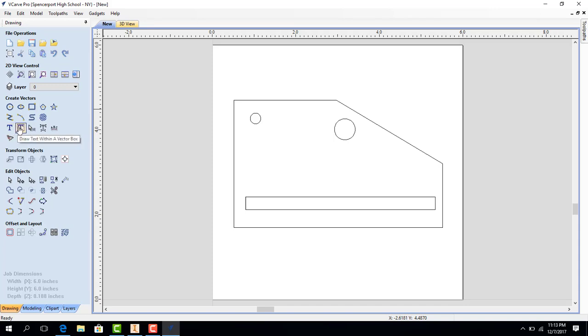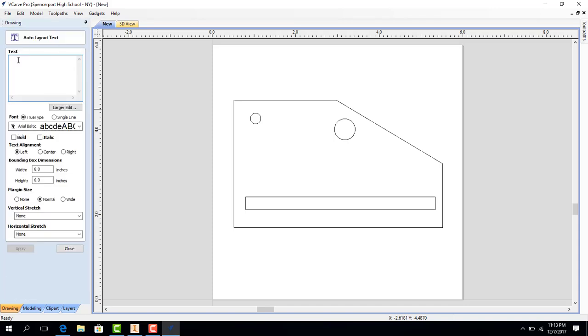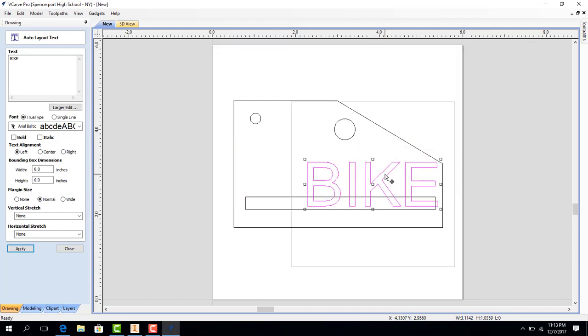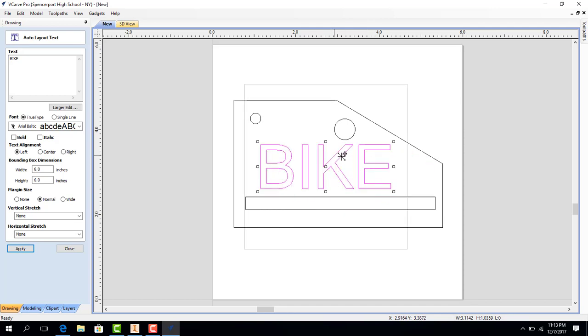We are also going to make a text box. I'm going to put the simple word 'bike' in here because it's been my favorite test word in the world of vCarve lately. I'm going to hit Apply — and wow, 'bike' appears really big. I'm going to double click on the lines on the outside and resize it so it fits nice and cleanly into my drawing. And I'm going to click out into outer space so I can see what it looks like. Pretty basic drawing, but it's going to help us learn how to use this software.